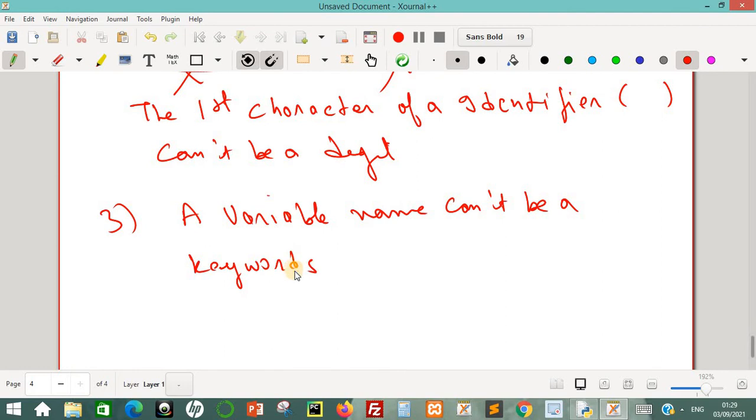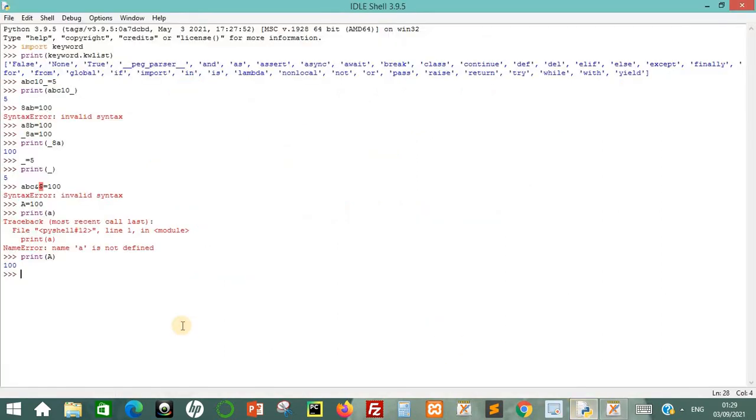So the next thing is that we cannot use a keyword. Right now at the top you can see these are my keywords. So we cannot use these as my variable name. It means that if I write if, you can see somewhere if will be there. See this one, it is a keyword, na? So we cannot use it as our variable name. Why? Because keywords cannot be used.